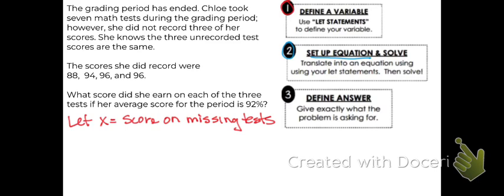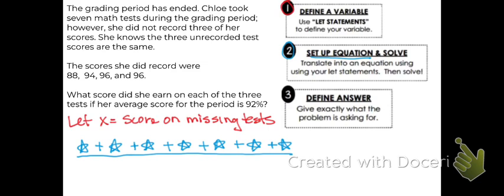If they're telling me the average is 92% and there's 7 tests, think how do I find the average? Well, if I have 7 tests, I'm going to add those 7 scores together. And remember, you always add them together and then divide by the number of numbers you added. So I would divide by 7, and that would give me my average test score. All right, that's the structure. That's something I know, and now I can start putting the numbers into this structure I've built for my equation.